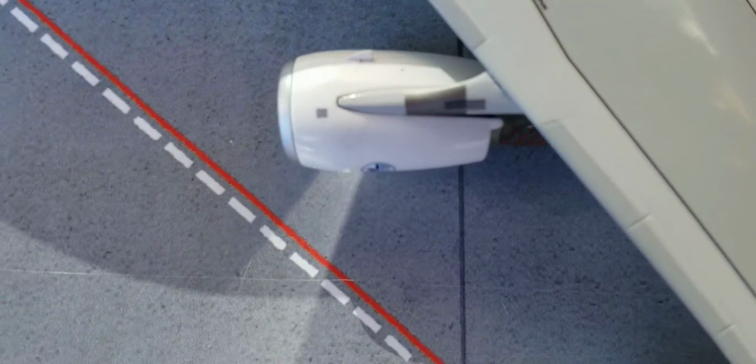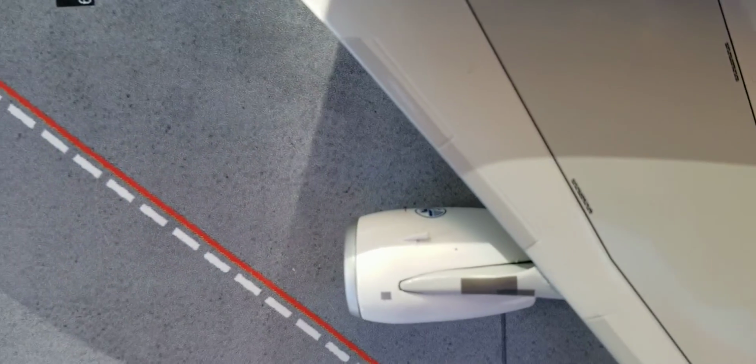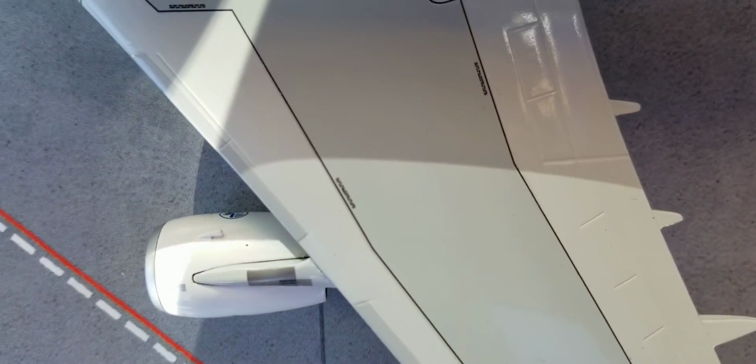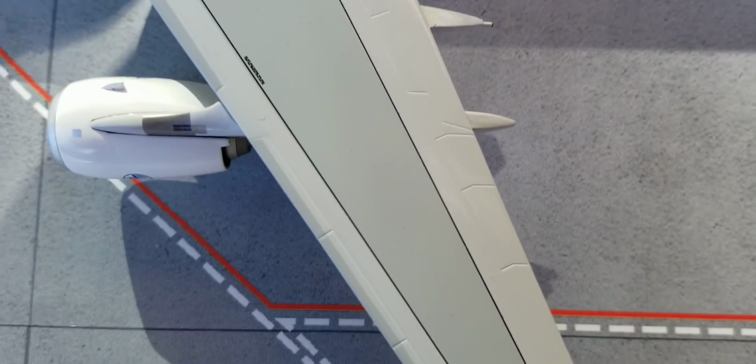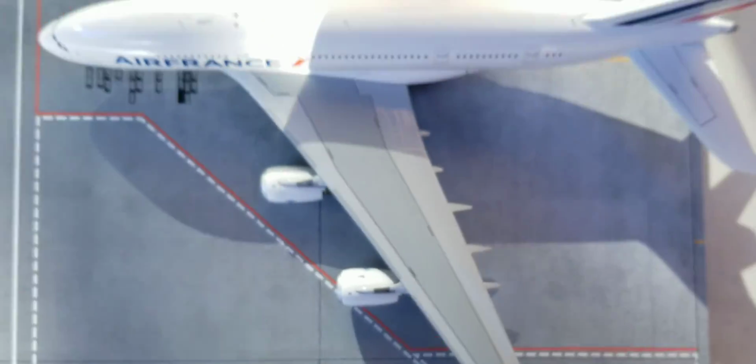You see the Seashore logo there, as well as over there as well, including the wings with the warning information, includes the flap, slats, aileron, spoilers, what have you. Fuel dump valve right there, as well as the wingtip fence, wingtip device you see on this side of the aircraft as well.